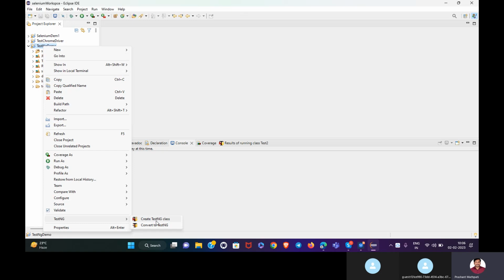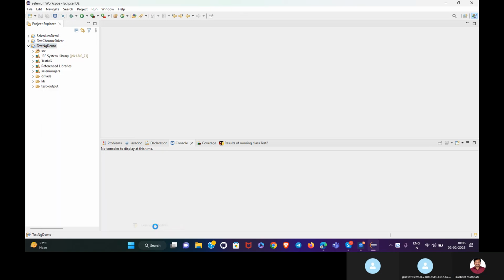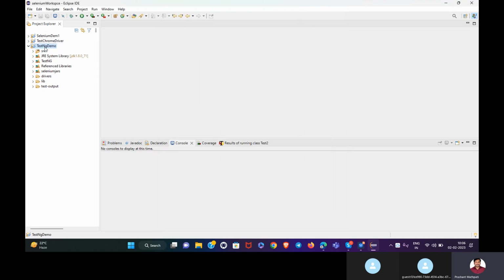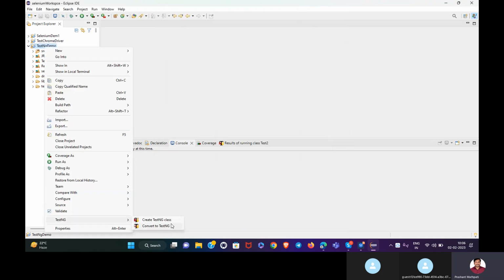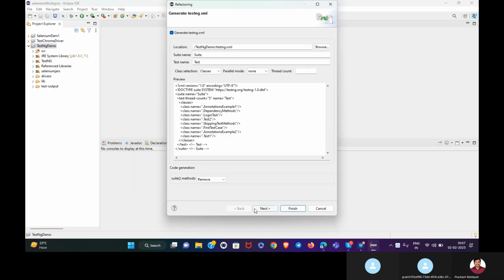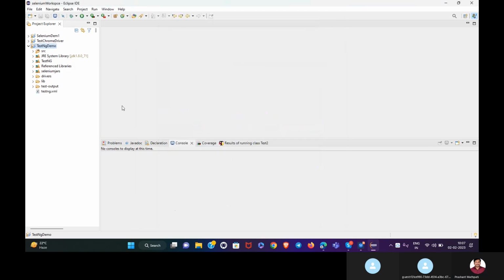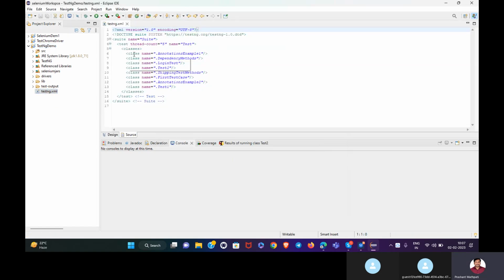Now this is the testng.xml. Just what you need to do right here. If you run that testng.xml, it will execute all the classes.